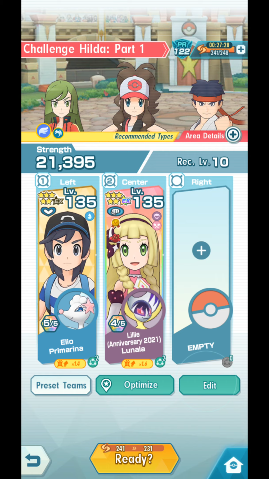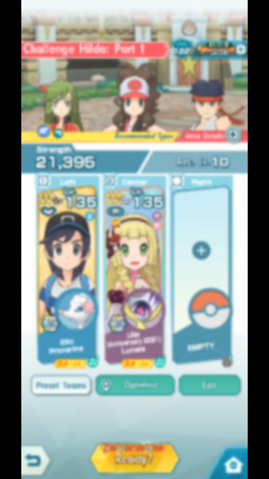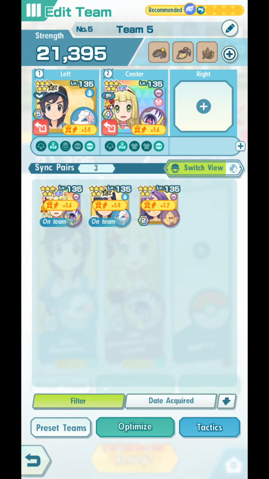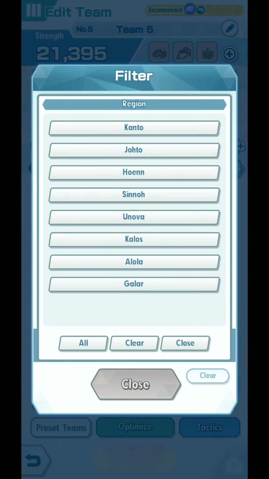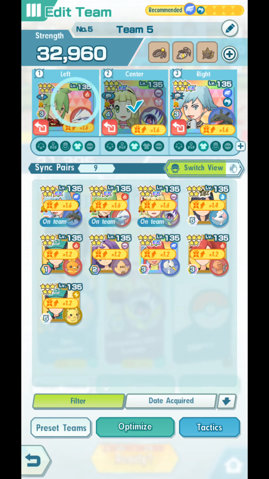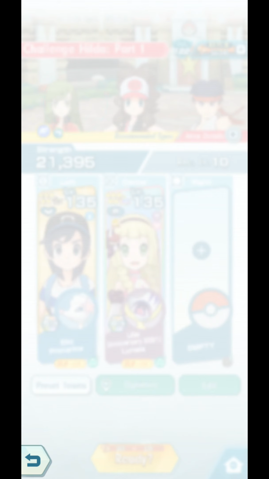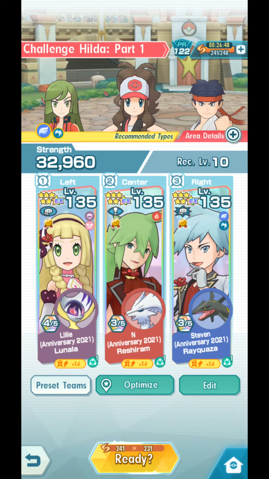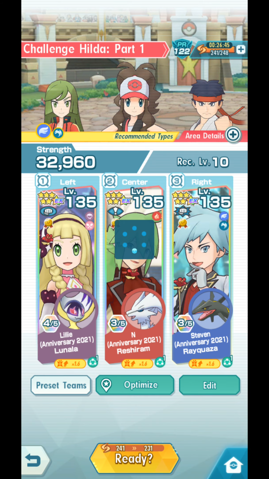Now, we have all multipliers, maximum multipliers available. And that is Anniversary LILLIE. Anniversary... Why am I filtered by Alola? Anniversary N. And Anniversary Steven. And let me just make my tanker Anniversary LILLIE. I won't let you down. And we're ready. Maximum multipliers. Let's do this.